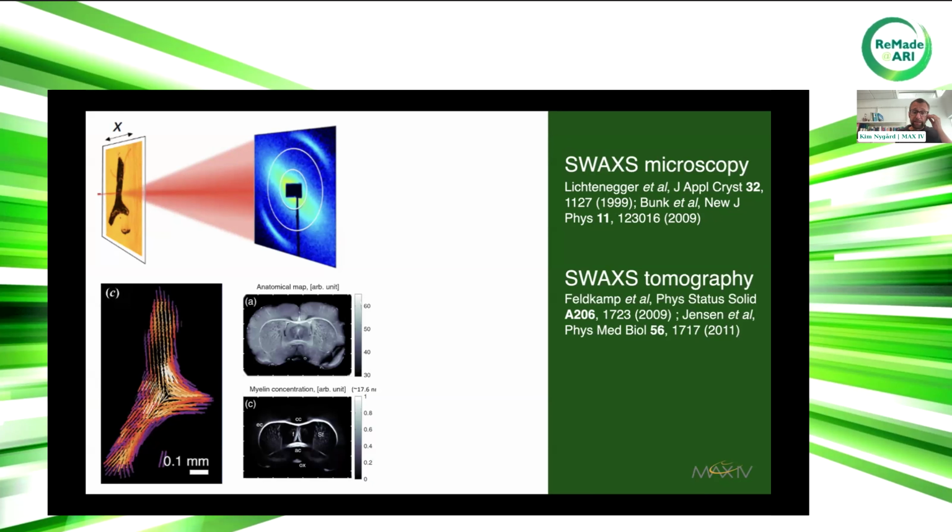So in this image here, in the middle, a research group from Denmark and Switzerland were looking at the concentration of neurons in a brain. In this case, the neurons are covered by myelin, which has a nice peak in the small angle regime, and then one can map out the concentration of neurons in the brain.